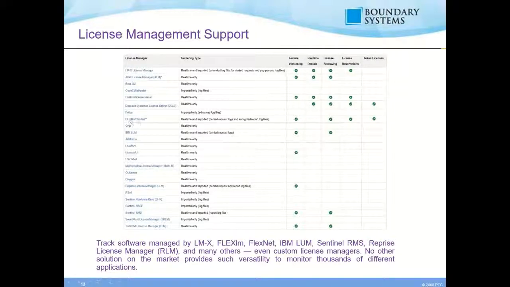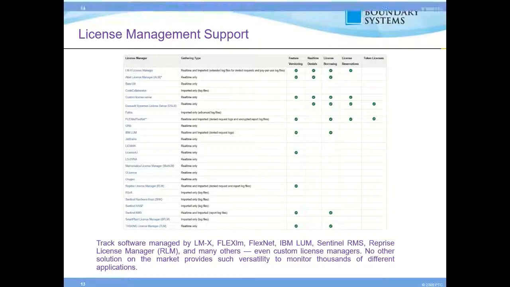Here we have our FlexLM, which is once again what we use for our Creo software, and so on and so forth for multiple software that we can go through and use. And over here in this chart, you can see real-time information. You can also monitor the versions of the software being used. So if we have Creo 2, Creo 3, Creo 4, Creo 5 installed, it can show you which versions of the software are actually being used. So it shows you that information as well.